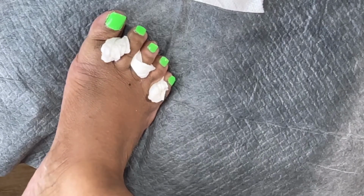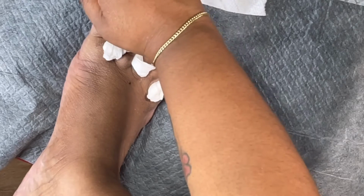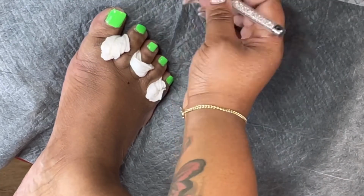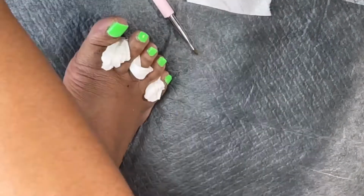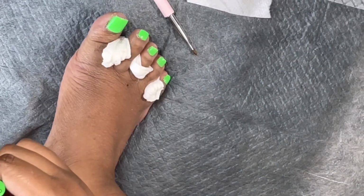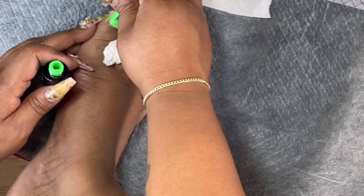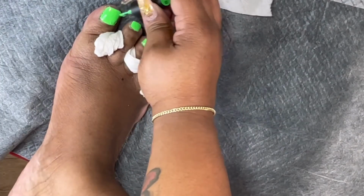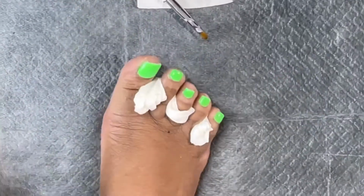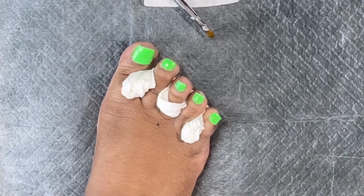So because I had used my hand file and my buffer, I actually had some indentations on the nail, which is fine because it's my natural toenails protected. However, I also had used the glue. So there were some blemishes on my big toe. But when in doubt, either glitter it out or put you some bling on there. So that's exactly what I did, but we not at the bling part yet.